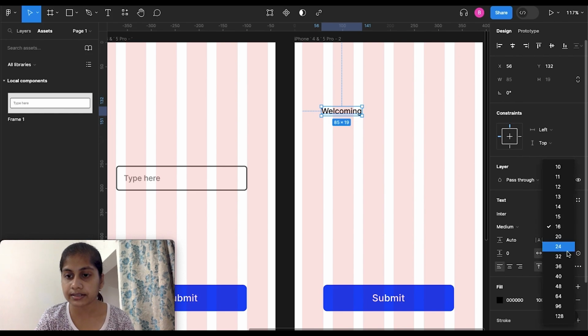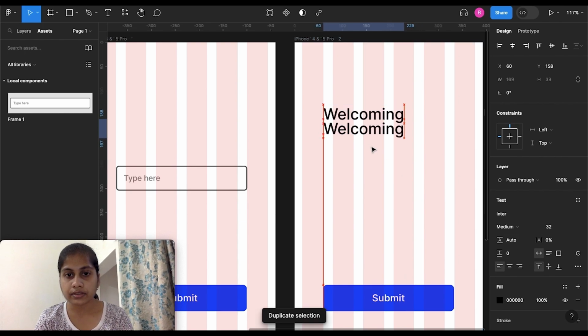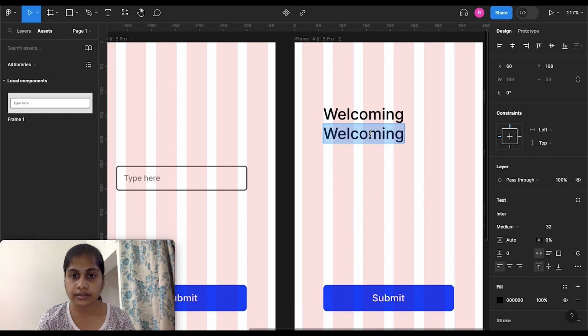Just increase its size to 32, and I'm going to copy this. So here we want our name.